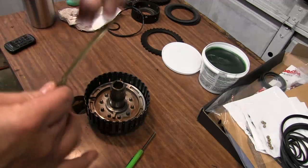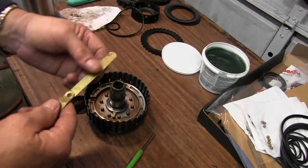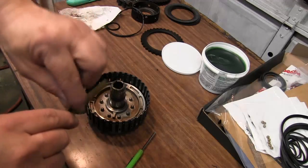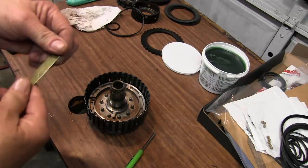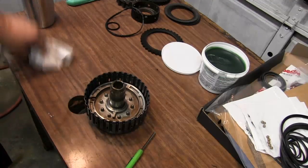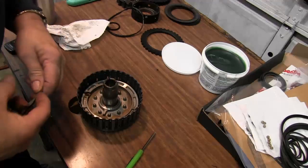So what I got is a 16,000 filler gauge, and you take a whetstone and you knock the edges off and kind of round them over a little bit. That way they're not sharp, so you don't have to worry about it nicking the gasket, or nicking the lip seal.